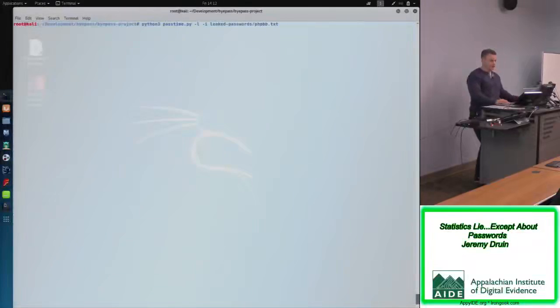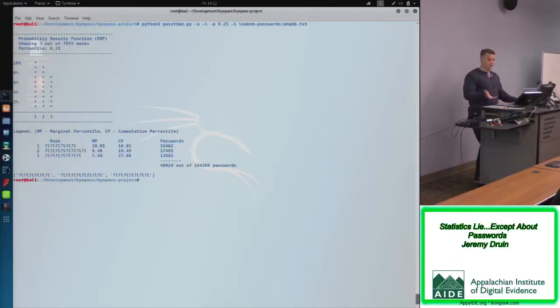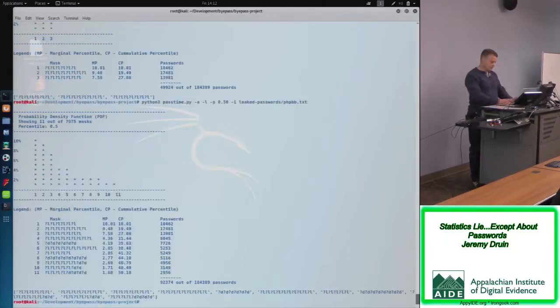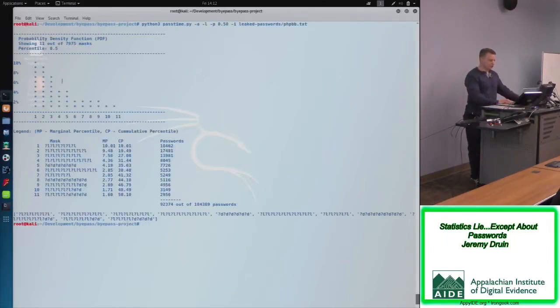But if we go back and say, what if we only want to know the number of masks it takes to represent 25% of that password set, those 184,000 passwords? What you'll find is there are only 3 masks needed to represent 185,000 passwords. Even if you increase it to 50%, it's around a dozen. At 50%, it takes 11 masks.